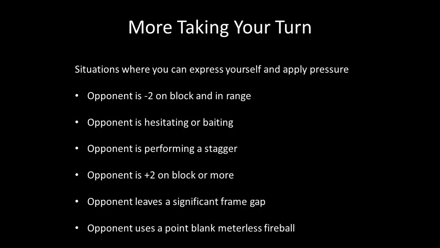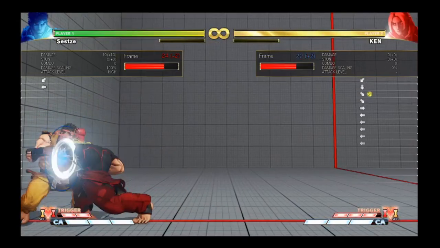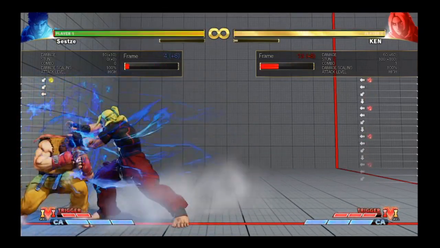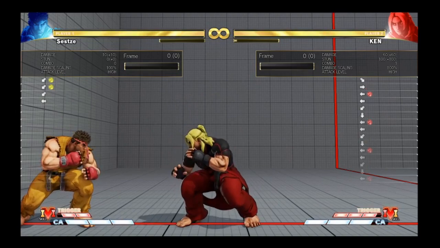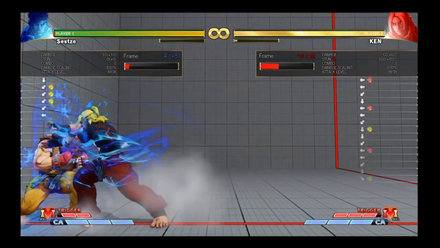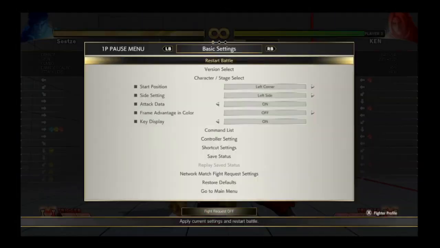Finally, I mentioned fireballs at point-blank or near point-blank range because of their prevalence at low ranks. Meterless fireballs point-blank are negative on block for the entire cast except for Guile. That means that an opponent looping fireball attacks in the corner is either punishable or at disadvantage. This varies on the character, and I could write an entire other video on different types of fireballs and frame data across the entire cast.